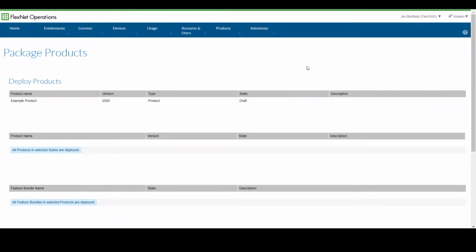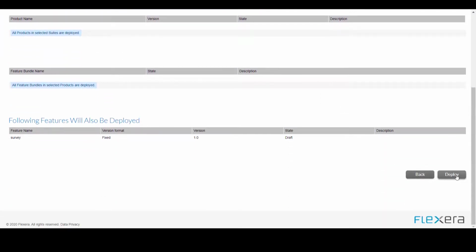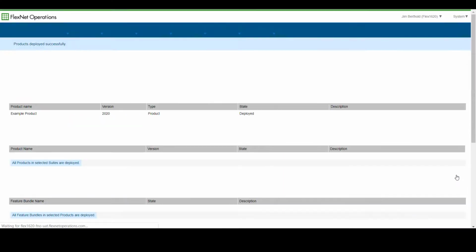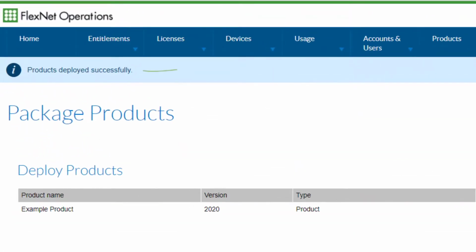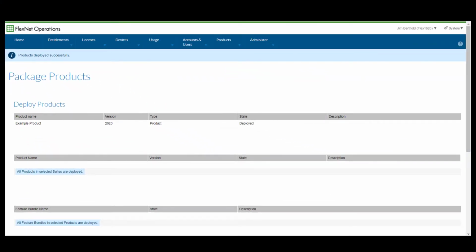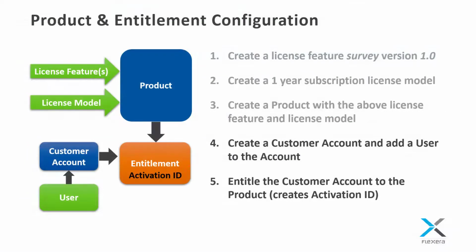Select Deploy on the bottom of the page to deploy the product along with any features that have yet to be deployed. We have now created the product.